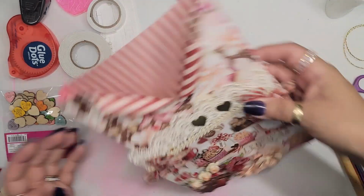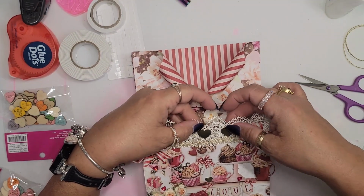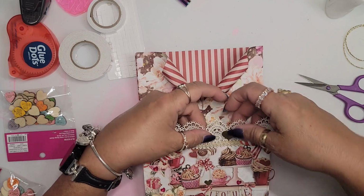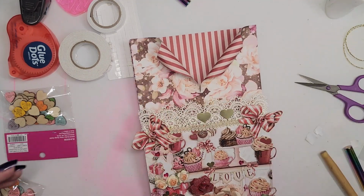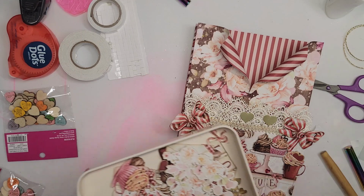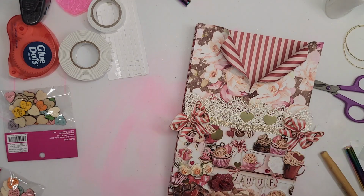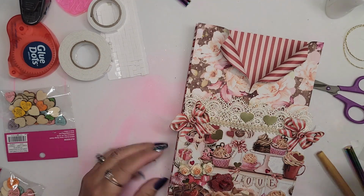Now, wait a minute. I've got to see because... No, they're about the same height. Yeah, I am measuring it off. Right? Okay. Where'd the other heart go? I don't know where he went. Look, we're just going to grab another one. It's not like I didn't sit here and punch hearts out until the paper was totally tattered up.